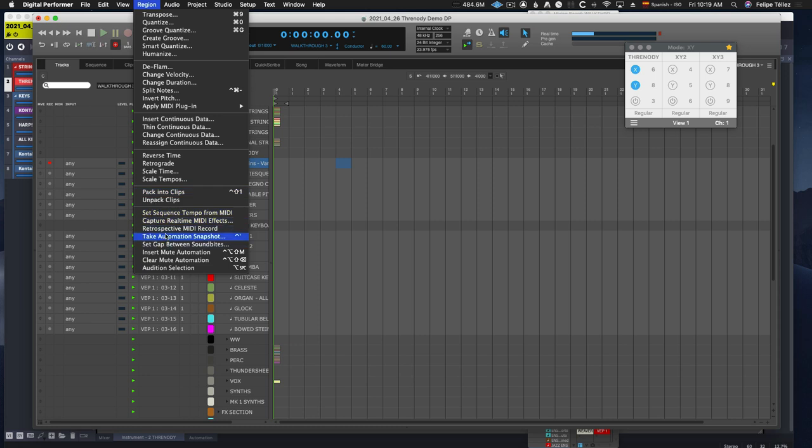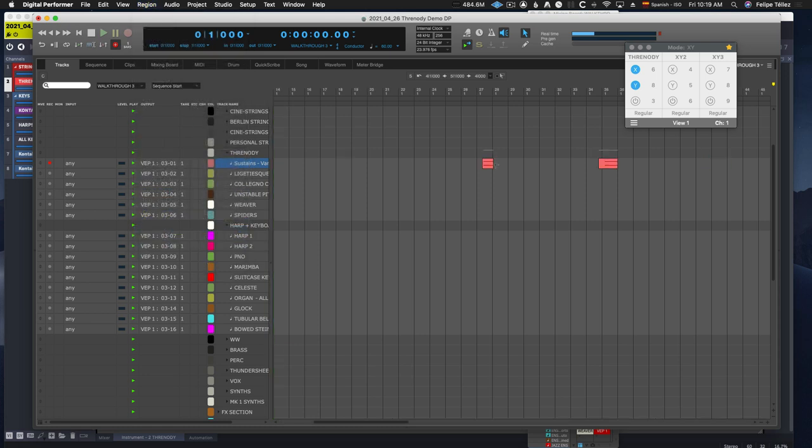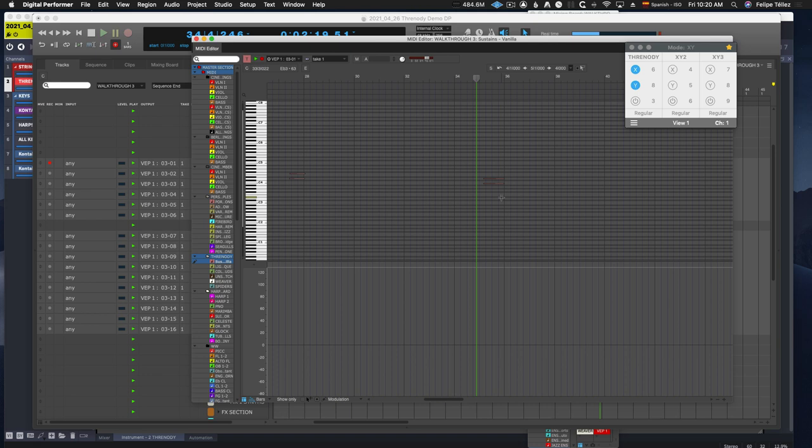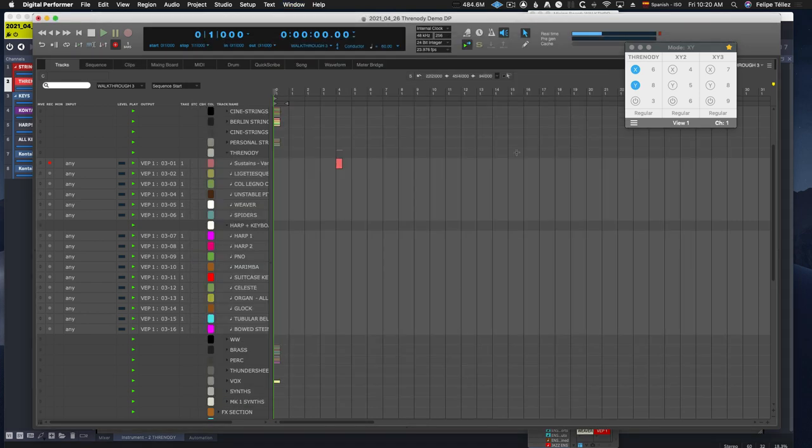Now, let me just check something really quickly here. Yeah, so if you don't already know this trick, basically I was playing and showing you stuff, but I wasn't recording. There is an option in most DAWs today called retrospective MIDI record, which will basically listen to what you're doing in the background. Let's say I'm noodling and I find something that I think just works fantastically and I completely forgot it, but I didn't hit record. I can just go to retrospective MIDI record and have that save the day. Let's actually see that. There it is. It's basically recorded the movements that I made as I was talking. Not particularly interesting, but it's just a life-saving tool sometimes. So you know, it's worth a mention.